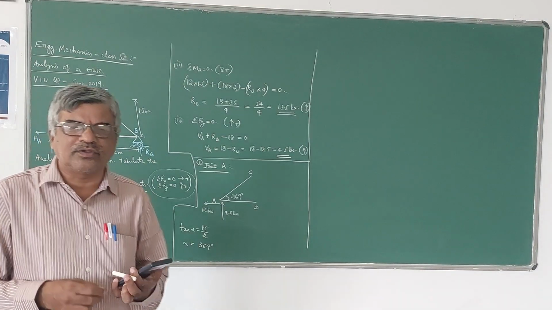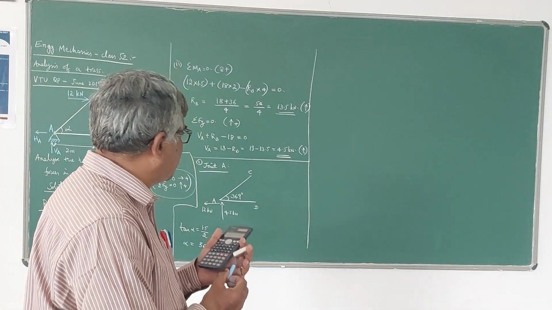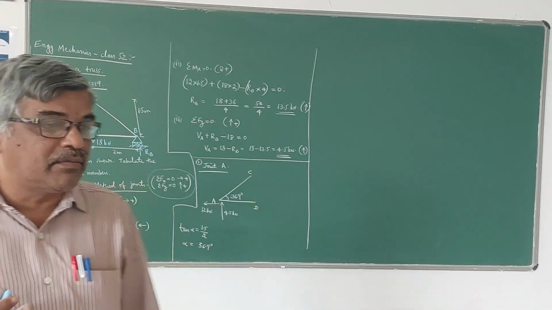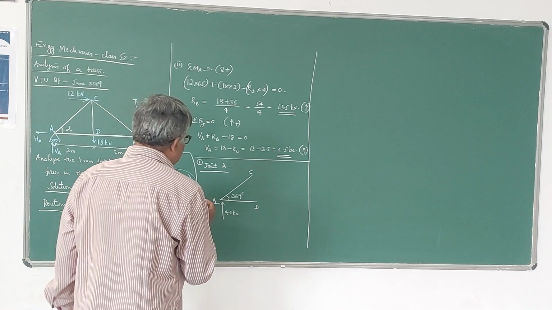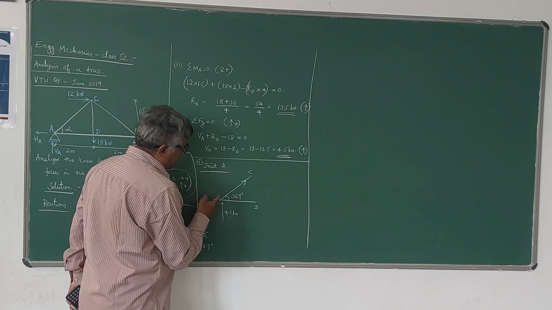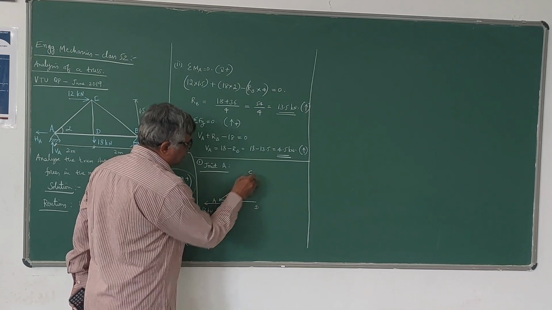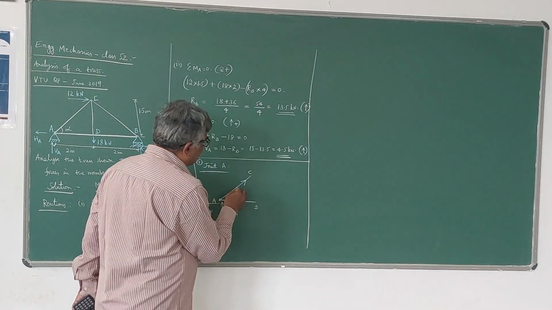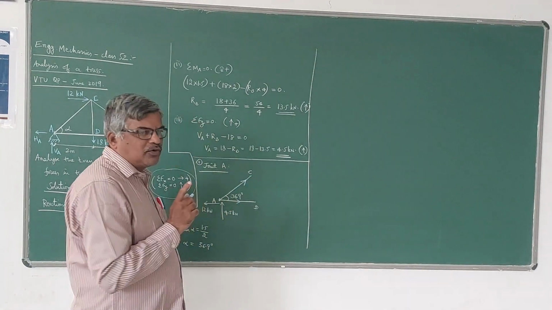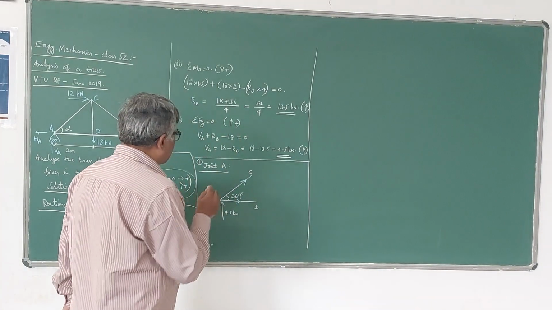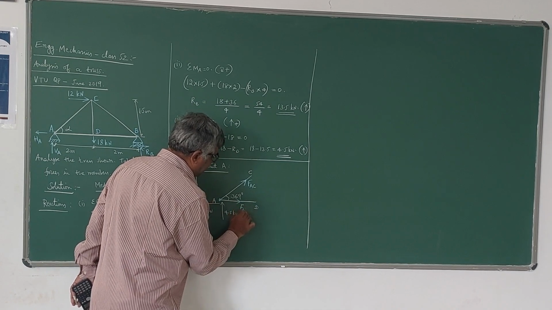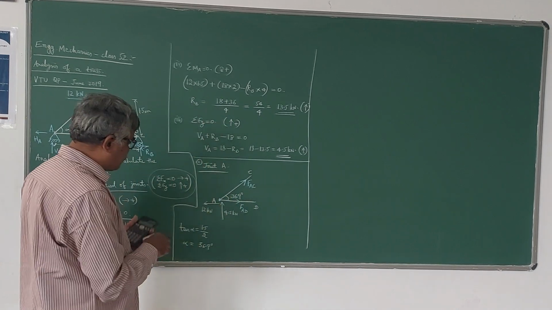Now initially we don't know the nature of the forces in the members. Let us assume that the members carry tension force. Tension force means we have to take it away from the joint. From the joint A, let me assume away from A, like this and like this. Both the forces in the members I consider as tensile. So assume the forces initially as tensile, with the force acting away from the joint. So this is FAC, and this is FAD, assuming that they are tensile forces.